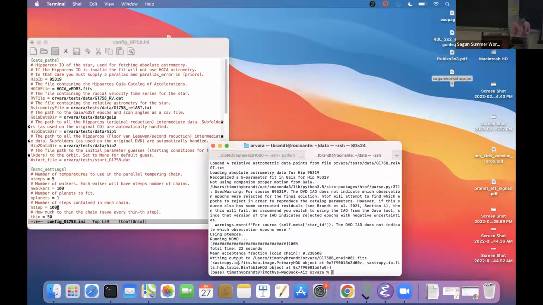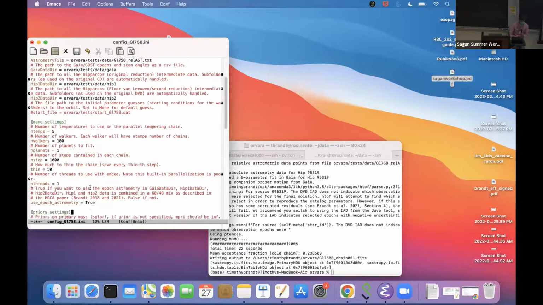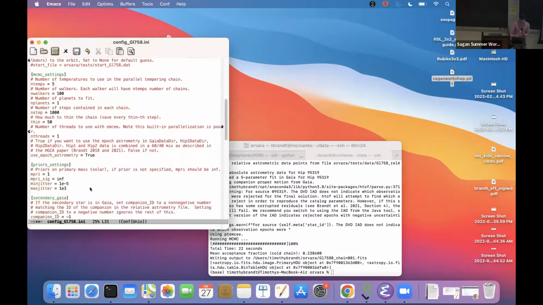So it wrote this file right here. It will not overwrite a file, but it will come up with a new one whenever you run it again. And that file will save your information to the header so that you can access whatever parameter settings you used to make the file.